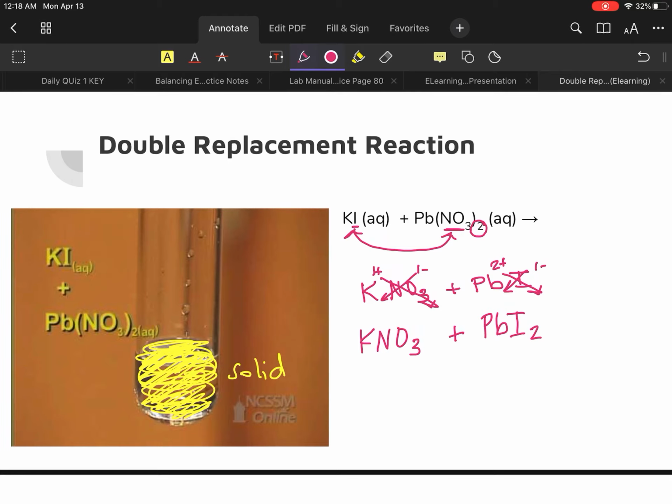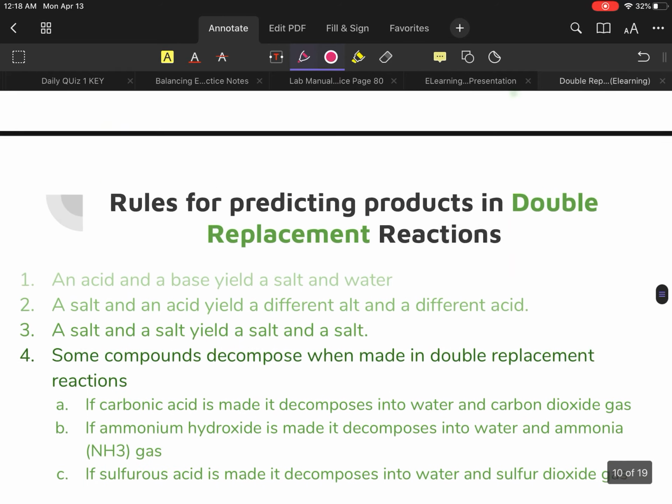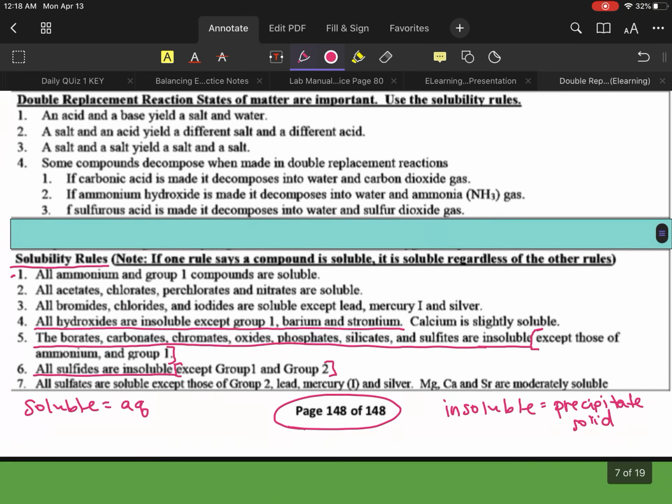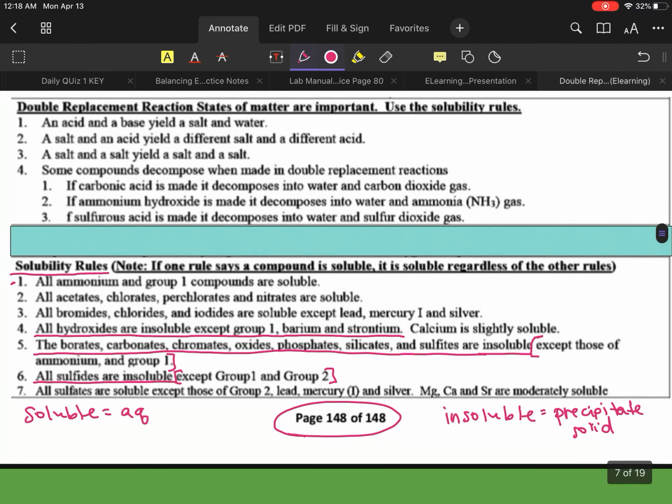Okay, so now I'm going to scroll up so we can look at our solubility rules, because I want to know which one of these is going to be the solid that we produced in my reaction. So if I scroll up, and like I said, you can just be looking at your yellow sheet. I know I have a nitrate. So if I'm looking for nitrates, then I can see that number 2 talks about how nitrates are soluble. Okay, so remember, soluble means I'm going to put that aq next to my nitrate. Okay, but my last substance is that iodide.